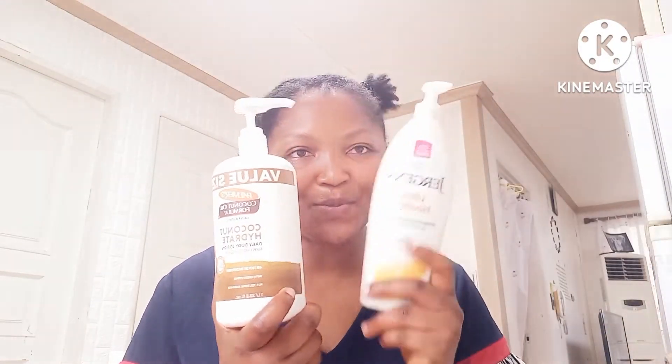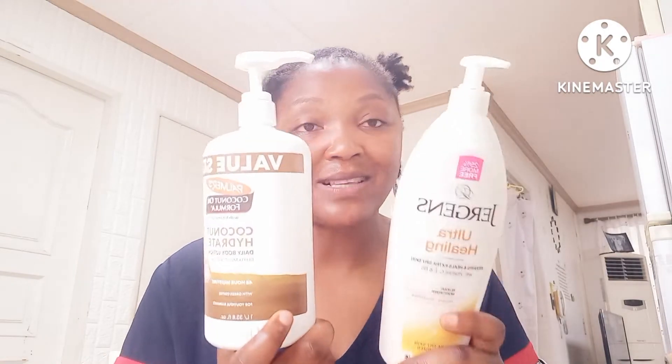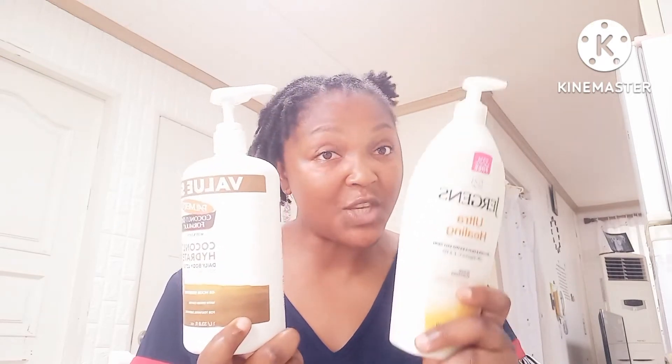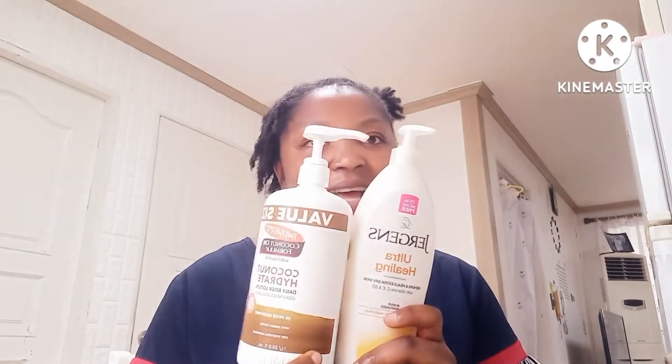What is the difference between these two products, and which one would I advise you to go for first? I used each separately for two weeks each — I used Jacquin's for a very long time but I interchanged: two weeks of one, two weeks of the other, then two weeks of both together. And the two together gave me great results.